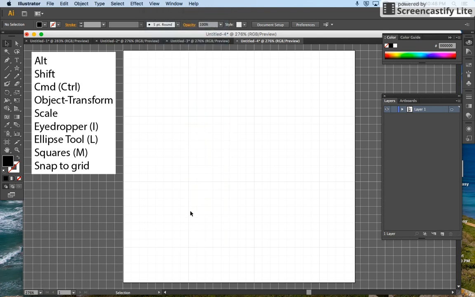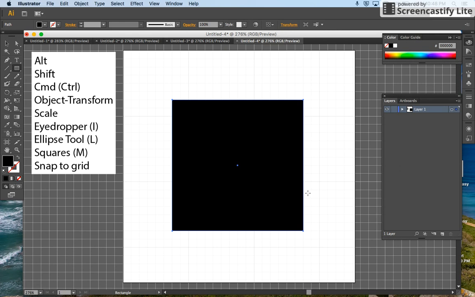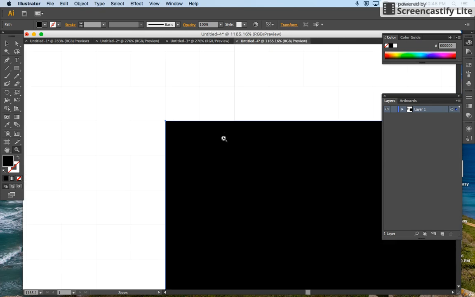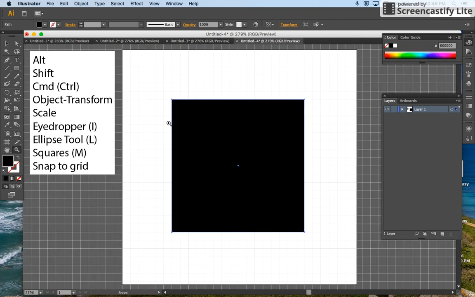So I'll show you one demonstration. I'm going to make a square. I'll draw from right here, holding the Shift and Alt key. You can see the cursor change when I do that. That means it's going to be a perfect square, and it means the center is going to be right where I started. Each time I move, you can see it jump to the next grid box. So we have a big black square and perfectly aligned with the grids. I'll zoom in, might show you. So you can see right here, this grid line and this grid line are the borders.